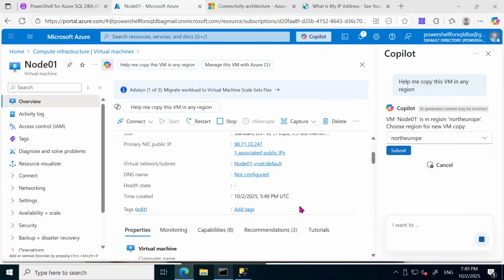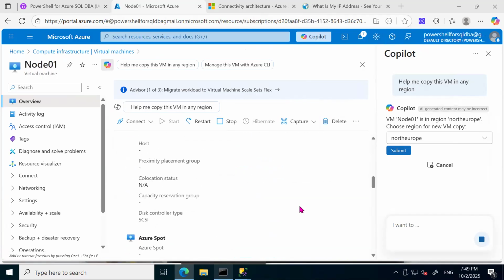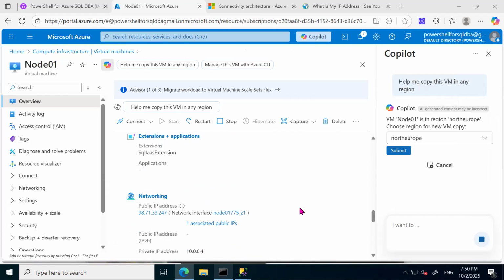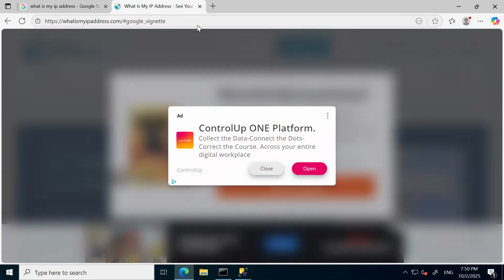Where is the networking? Networking. Okay, here. Now you can see the public IP is this, and the private IP is given as 10.0.0.4.